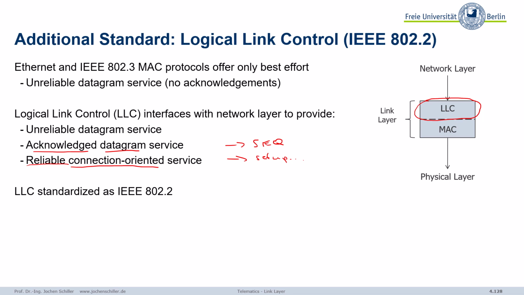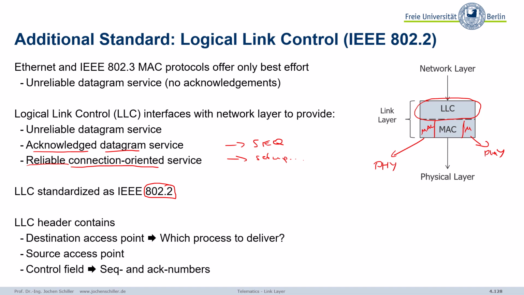This additional layer has been standardized by IEEE, and that's the standard 802.2. And the idea there was, well, we can have different MACs, different physical layers. So there could be also a MAC, I briefly mentioned token ring, and could have a complete different PHY, and there could be yet another MAC, etc., with different PHYs, etc. So that was the idea, and the LLC layer introduced an own header with destination access point, source access point, several control fields for this sequence numbers, acknowledgements.